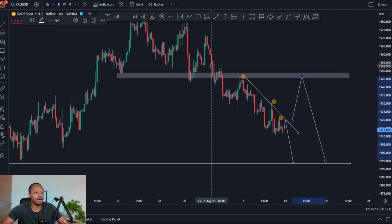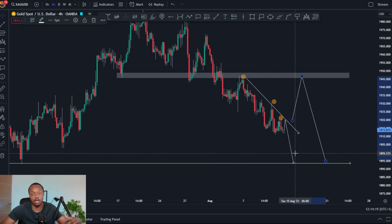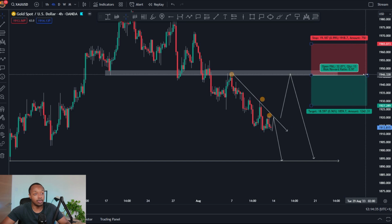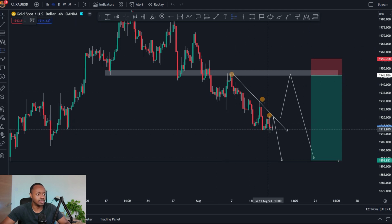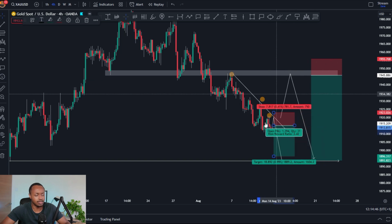In terms of looking for trades, like I said, we have this choppy corrective trend here, which could just spill over during the week, continue that downward trend, and maybe some momentum from some news or whatever, and we just roll over. Or if we have a bigger pullback and form a major lower high, then obviously that will be a very juicy move as well. So that's how I'm looking to tackle gold for next week. I'm very, very bearish on the pair in terms of my bias, and we'll be expecting more downside probably early next week if the market doesn't have that bigger pullback.